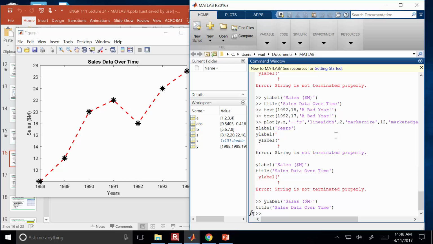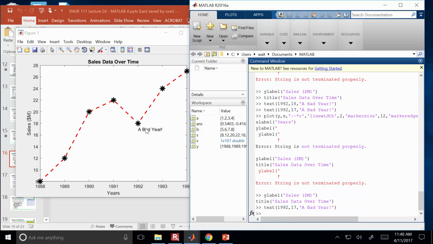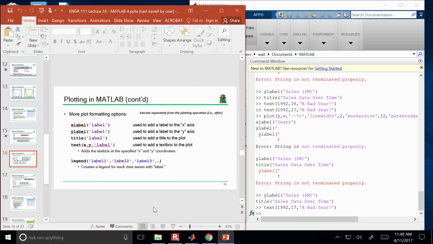And then I can put that text that I wanted a little bit lower than the marker itself. So now there it is, right below the marker, a bad year. I really like that you can do your whole plot over again just with a copy and paste. I think that's potentially very useful.